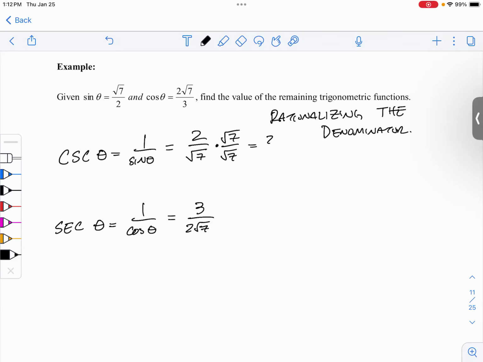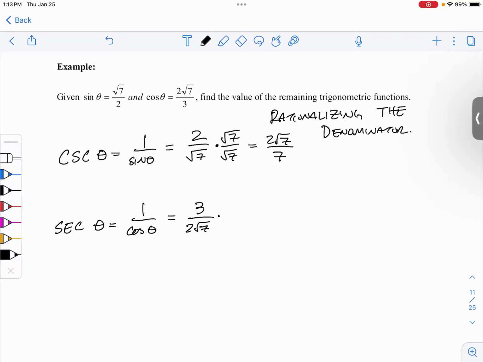So I'm not changing the problem at all. This then becomes 2 root 7, and then root 7 times root 7 is... what is it? I thought I heard someone mumble it. Nope, 7. Because root 7 times root 7 is root 7 squared, and then the square root goes away, so it's actually just 7. That's the very, very common thing. Root 7 over root 7 is 1, and root 7 times root 7 is just 7.